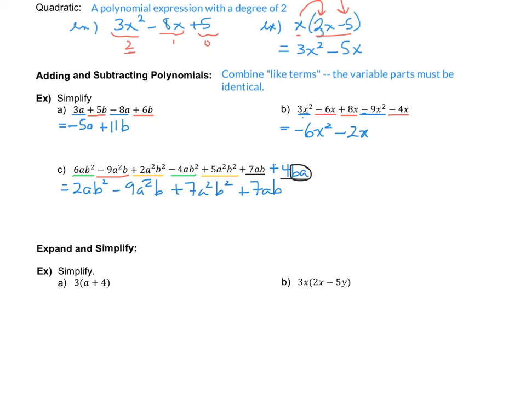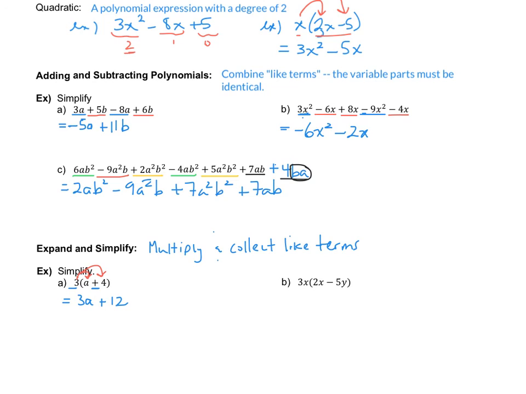All right, we're going to move into expand and simplify. And this is that distributive property we were talking about earlier. The 3 is in front of this bracket here. We're going to multiply that 3 with the a and the 3 with the 4. When we multiply those together, we're going to get a 3 times a, or 3a, and then plus, because we have a plus here, multiplying a plus, that's not written, but it's assumed to be there. 3 times 4 is a 12. And that's done. There's no like terms to put together. You can't put the a with the constant 12. So expand and simplify just means multiply and collect like terms if you can.